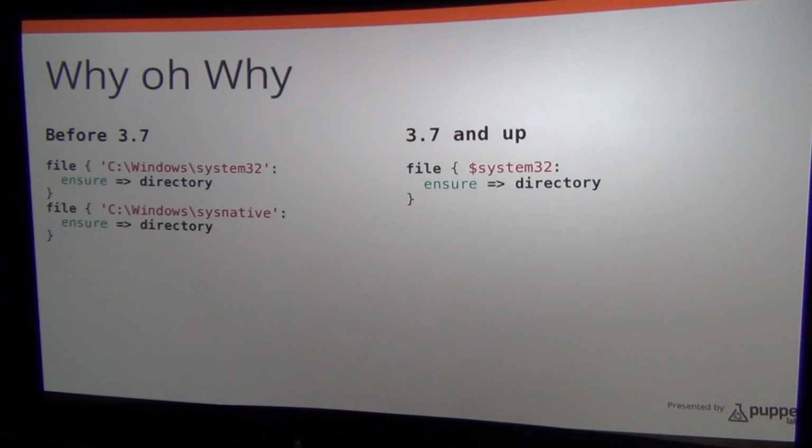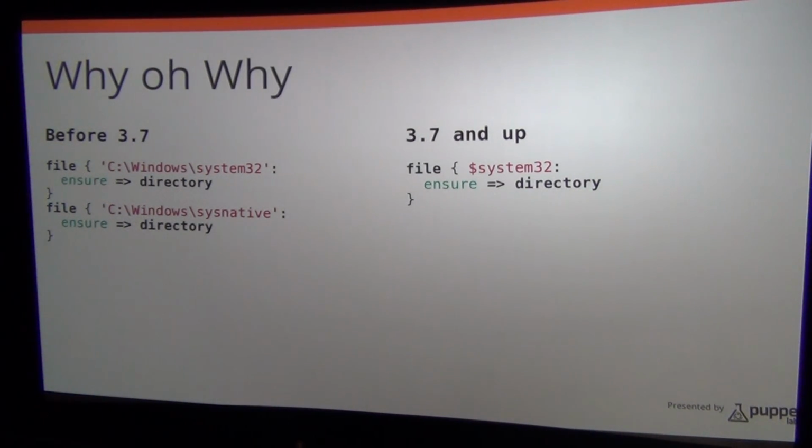I was mentioning 64-bit Puppet, and the reason this is important is because on the left, we have before 3.7. If you're trying to manage a file, or you're writing a custom fact that executes a command that happens to live in this directory, the System32 directory may or may not be what you think it is. If you're a 32-bit application trying to access System32, you will silently be redirected to a different place. So you end up running the 32-bit version of CMD or Reg, take your pick.